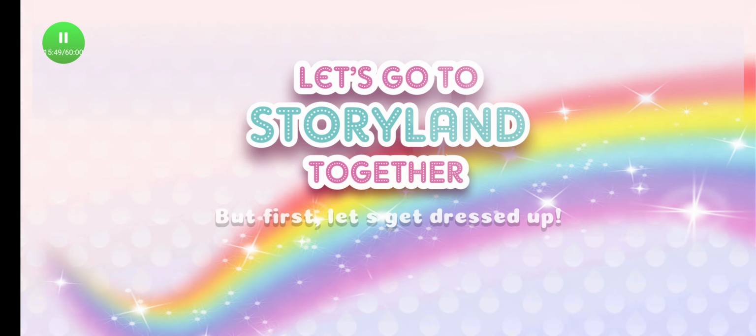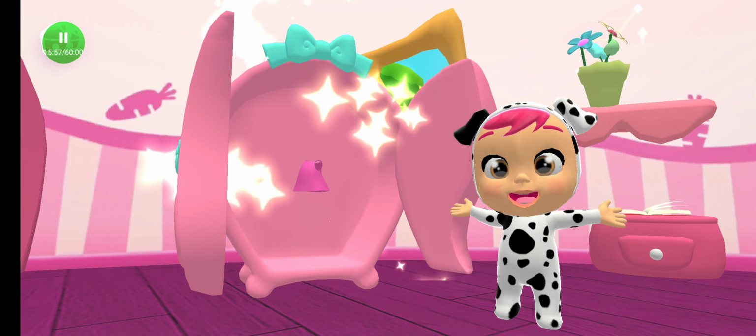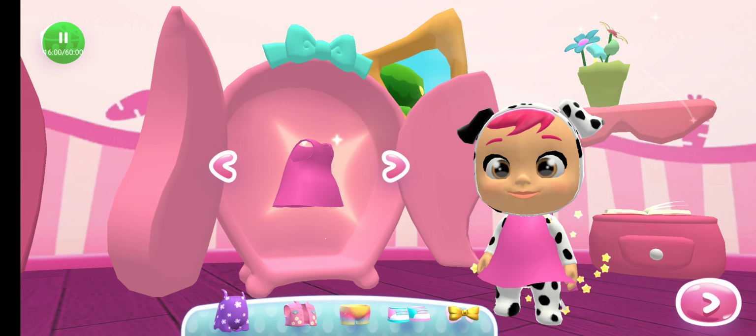Go to Storyland together. But first, let's get dressed up. Choose the crybaby you want to dress up. Dress her up with the clothes and accessories you like best.